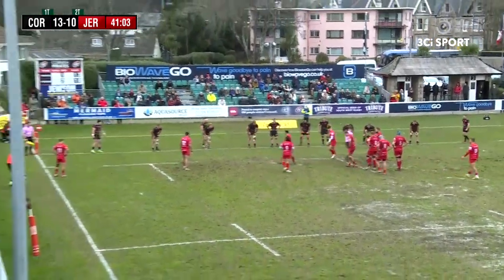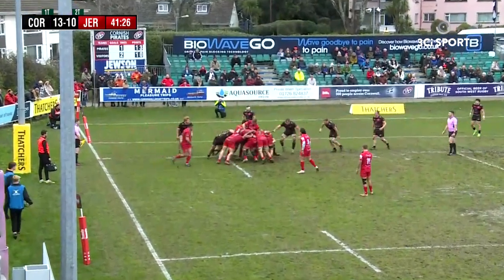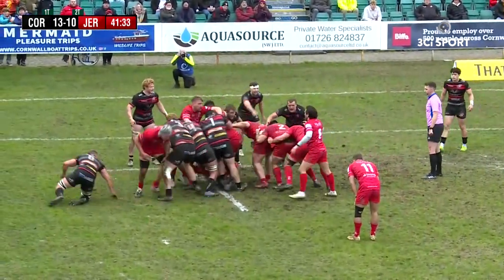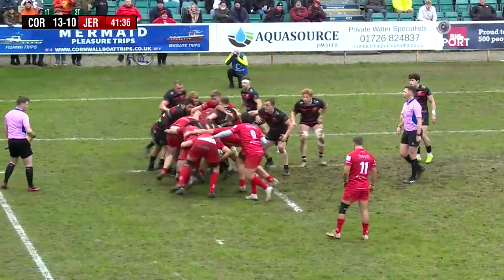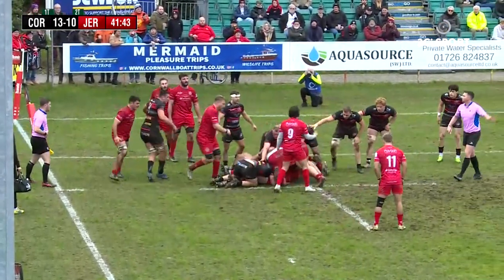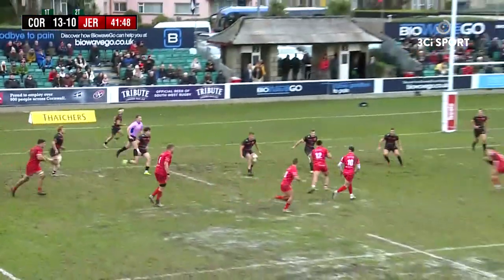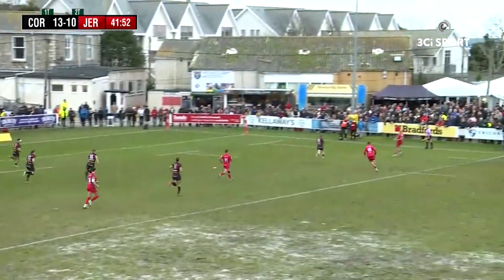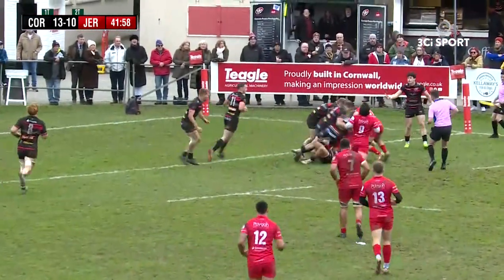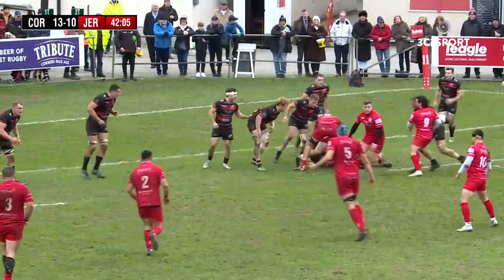Five metres out and Jersey going to kick to the corner. Jersey goes to the front of the line-out, big hit by the Pirates though. The ball is at the back but Pirates are standing firm. Jersey play away from the ball — cross field kick. Some good scramble defence by the Pirates. Jersey five metres away from the try line, they're coming hard but it's met by some solid Pirates defence. They retain possession.